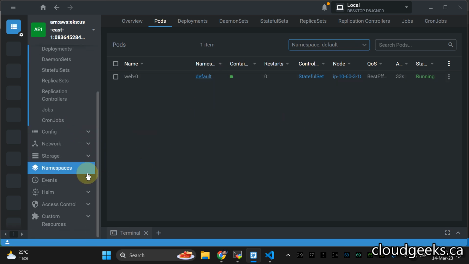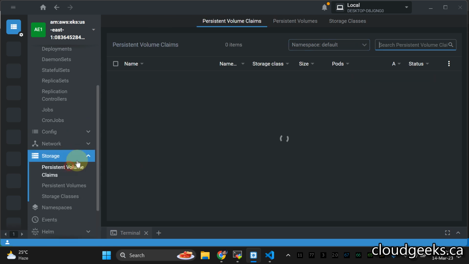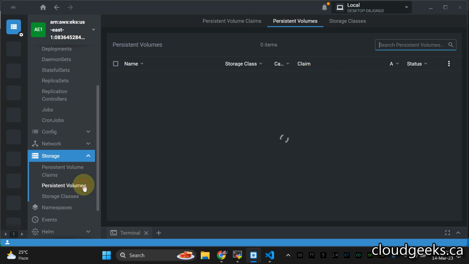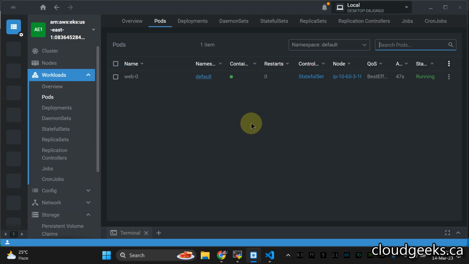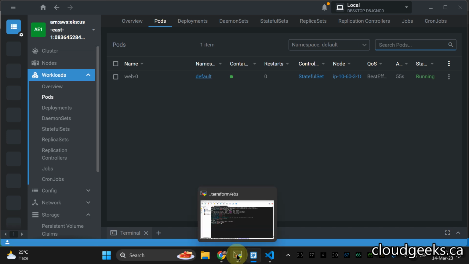And I'm going to show you the storage persistent volume. This is the persistent volume. You see it has bound. This is the 5 gigs, and this is the storage class. So that is why this container is running, because it has now bound. So the CSI test has completed, and now we are going to do the other test.